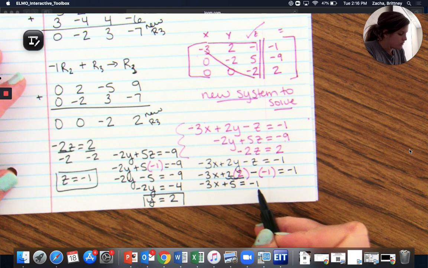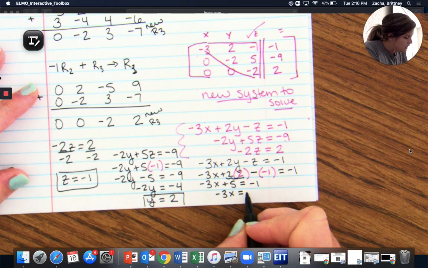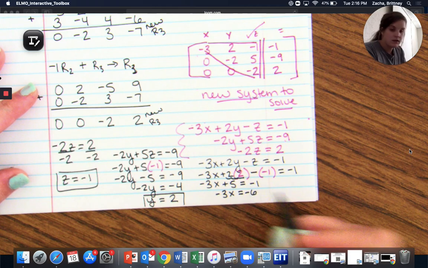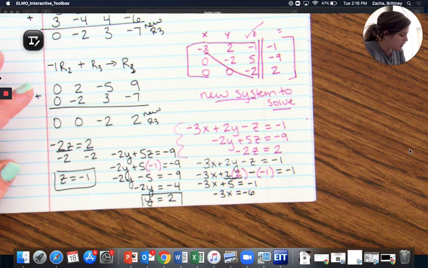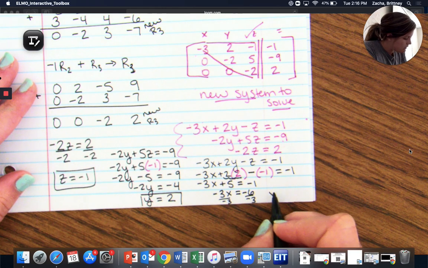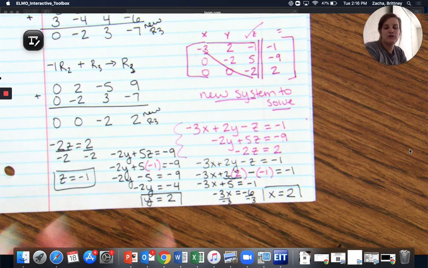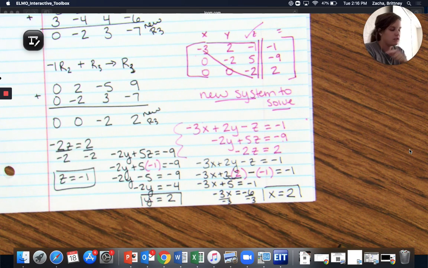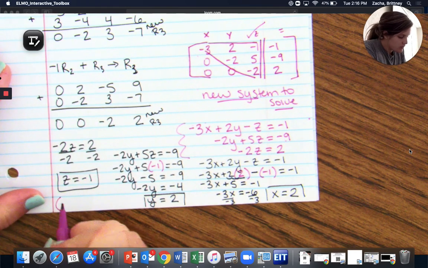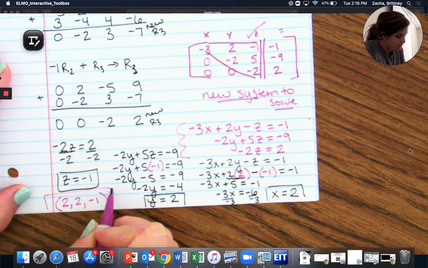So when I subtract 5 from both sides, I get -3x equals -5 minus 5, -6. Oh, I'm barely going to fit it in here. Divide by -3, divide by -3, and x equals 2. Man, don't you feel accomplished? Okay, so last thing is write it as a point. So x, comma y, comma z to represent that point of intersection. So I'm going to come over here and do it since I have a little bit of room. So 2, 2, -1. That's impressive.